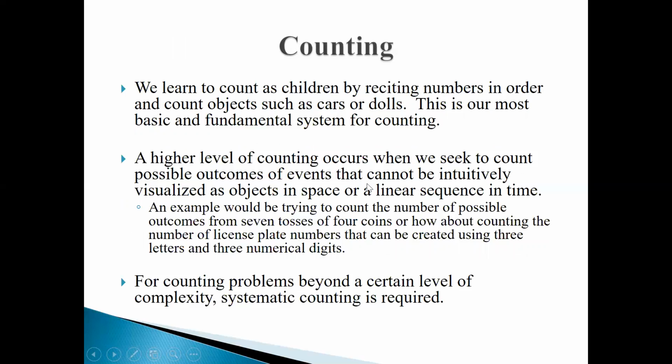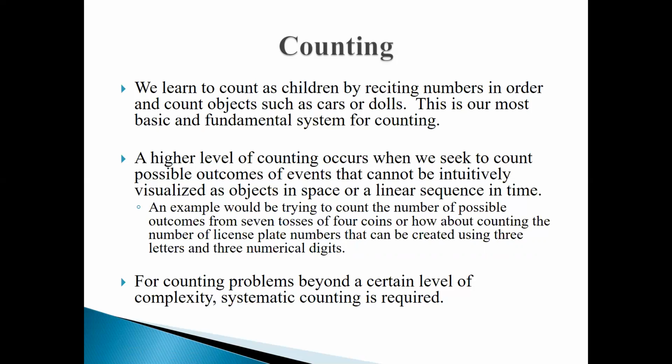Now kind of going back into stuff we're actually going to be covering this week was called counting. Well, we learned how to count as children by basically reciting numbers in order and counting objects such as cars or dolls. Now, this is our most basic and fundamental system for counting. Now, a higher level of counting occurs when we seek to count possible outcomes of events that cannot be intuitively visualized as objects in space or a linear sequence in time.